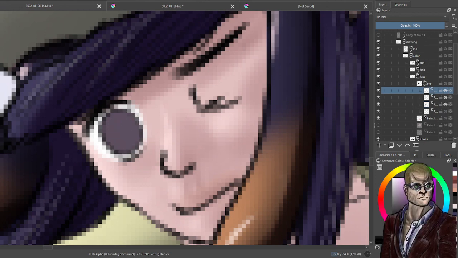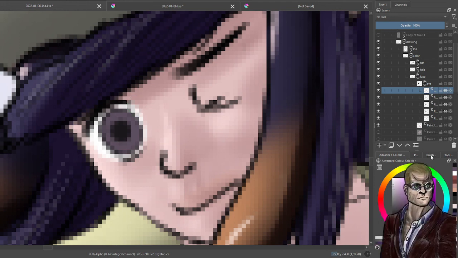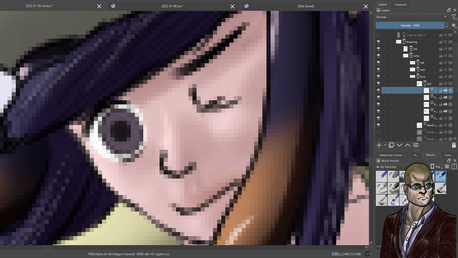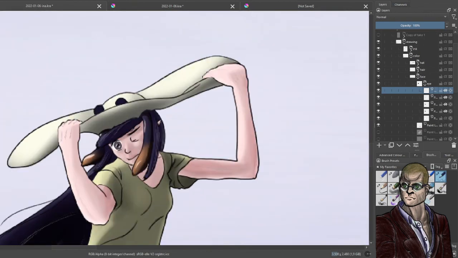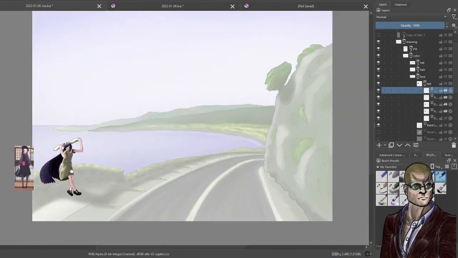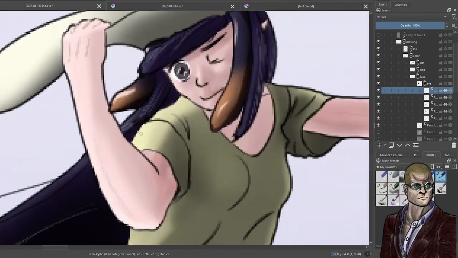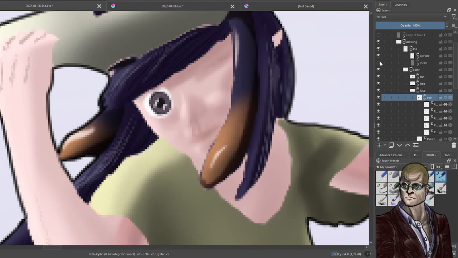And on top of it, we are going to need another small pupil area. And then we are going to need some highlights. These are going to be better made with the hard pencil again, I think. Not really feeling it here. It's going to be barely visible by the time that you're zoomed out, of course. I still get the feeling that it comes out a bit too strongly. I think it might come down to the line work.